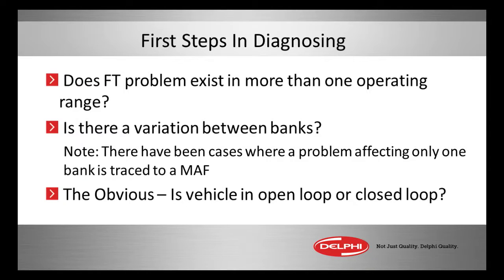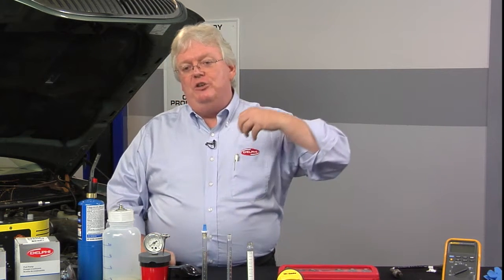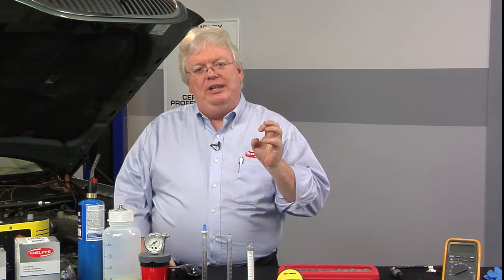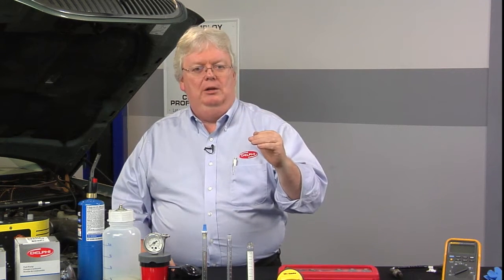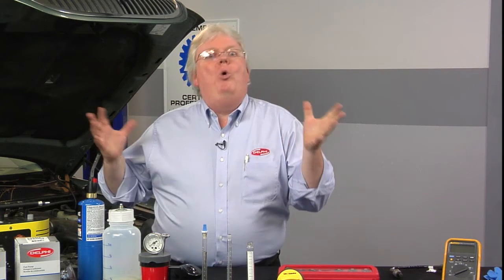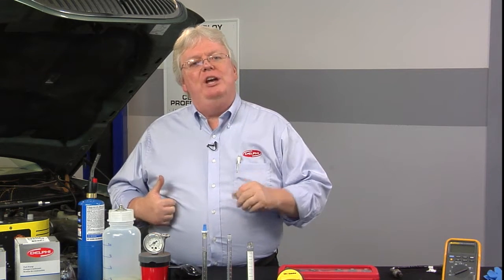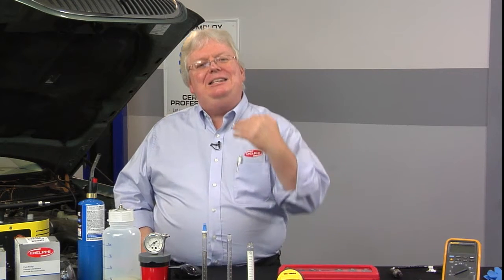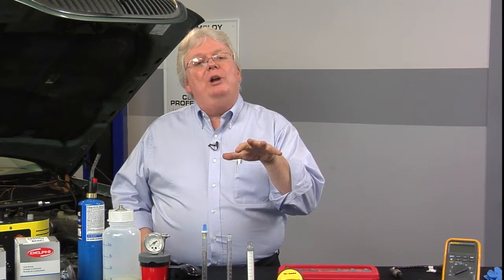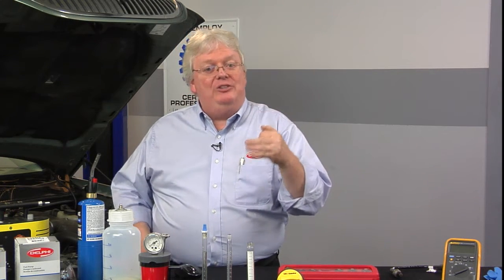Another thing you want to look at, Mr. Obvious stuff, is whether the vehicle is in closed loop. Some vehicles will trim a little bit when you first turn the key on and start the engine. It's programmed into software, so you may see a positive 40% fuel trim, and when you start the engine, it says open loop. That may be normal for that vehicle. It's part of the calibration. Maybe even a long-term fuel trim positive addition will be stored in non-volatile RAM, rather than actually calculated on the run by the vehicle.